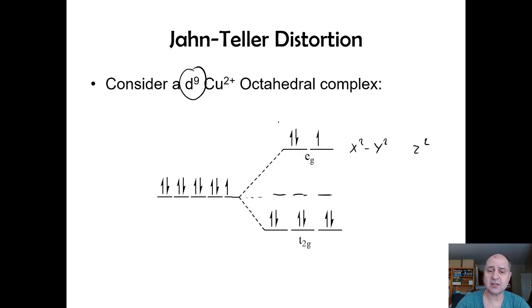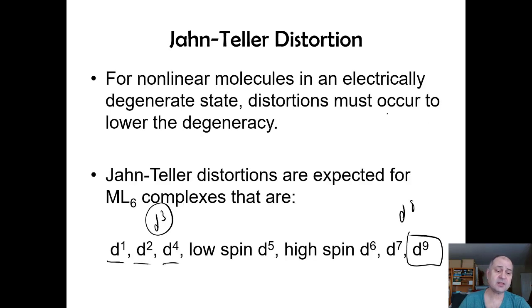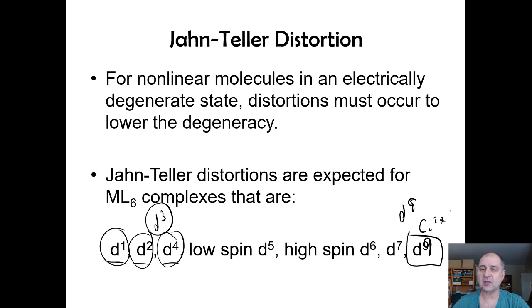We basically said, well, is there potentially a difference between the configuration, whether we have the dz squared with a single electron or the x squared minus y squared. So if you analyze the orbitals and where those electrons would be and the perturbation that is potentially possible, you can figure out why these systems should, in theory, have different fields or just some sort of distortion. All right, but this should be D9, oh, D8, yeah, D9 copper is really where it is observed the most.